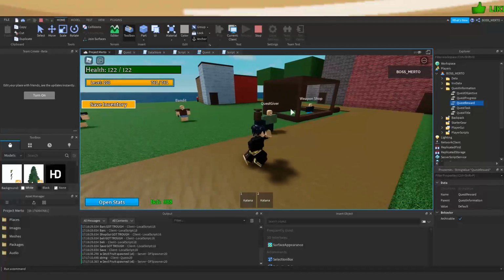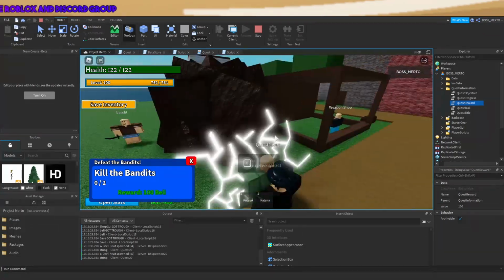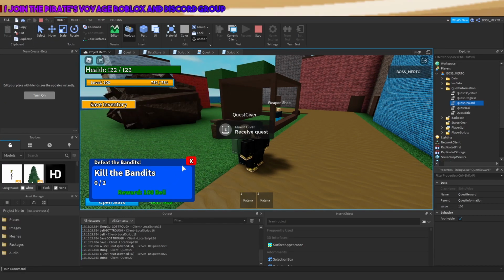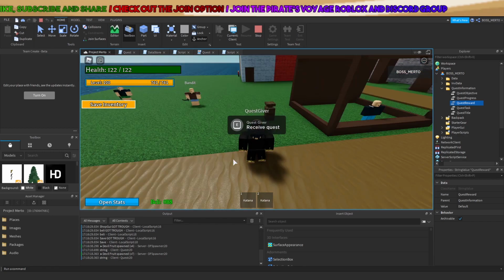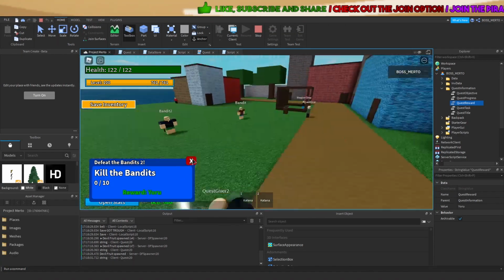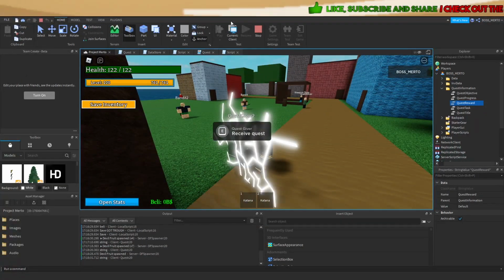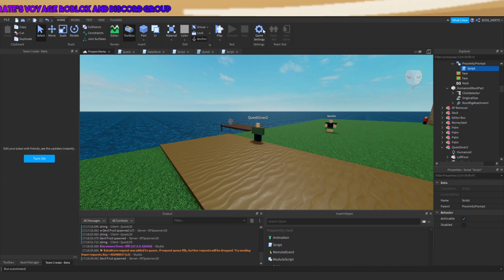Let me demonstrate this by trying to get this quest. So as you can see, it works totally fine. We have that 100 value text right here, and here we have that Euro text. And that's the way to do it, guys. That's how you display item rewards in your GUI.